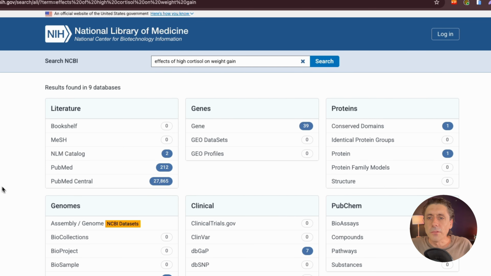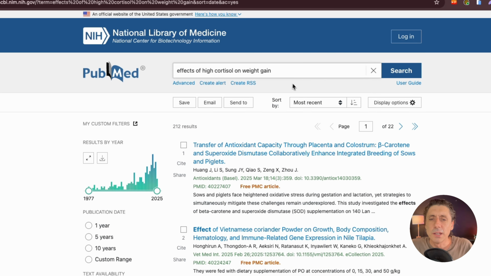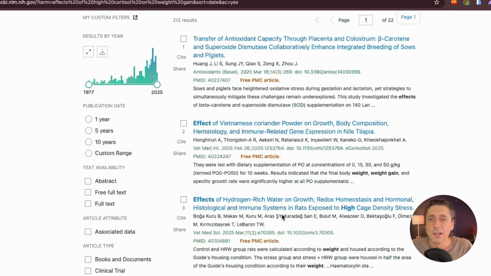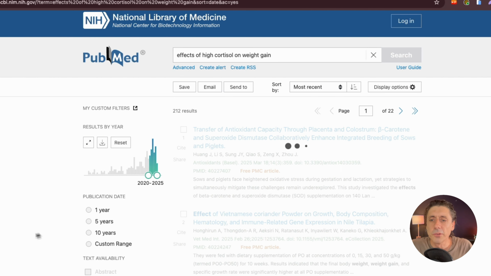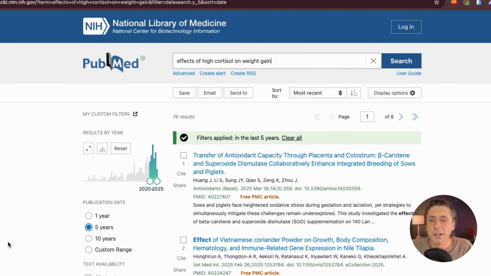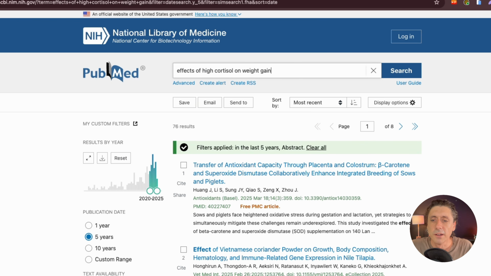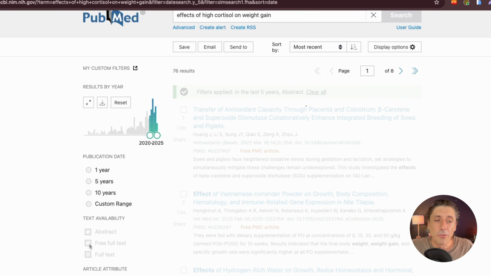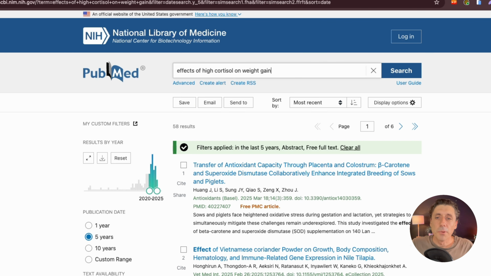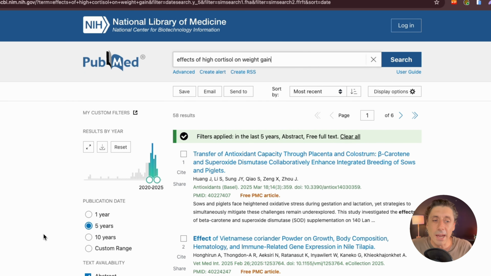So there's all sorts of different things that I can do. Let's go to PubMed and then here are the results of all these studies. Now I can filter these results and say, I just want stuff in the last 5 years, right? And then I can say I want ones that have got an abstract or a full free text here. Now, this is all well and good when I'm doing it as a human, but we can actually build tools to act like a human, load the web page and do exactly what I just did without us having to do it, and build this all into an automation.